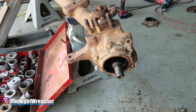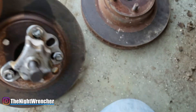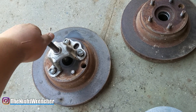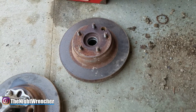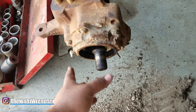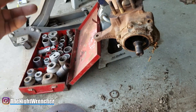It took me a while to take this apart. There are basically two ways to do it. The easiest way for me was to use a hub puller — you can buy or rent them at your local parts store for $40–$60. You strap it onto a couple of the studs, run the nuts down, and start turning and pulling. I started doing that on this side and with my impact I wasn't able to put any more force into it, so I thought something else was wrong.